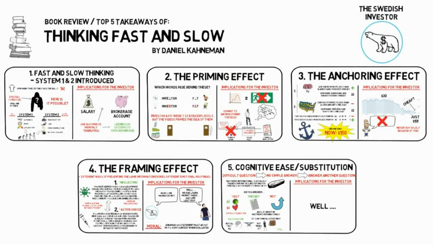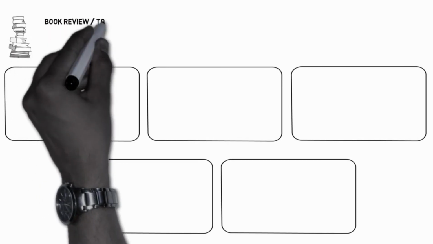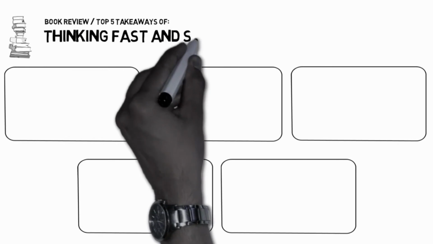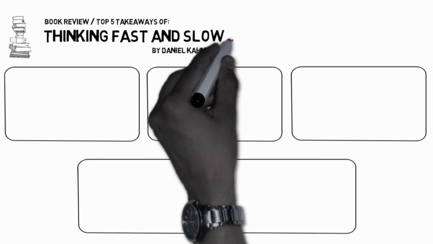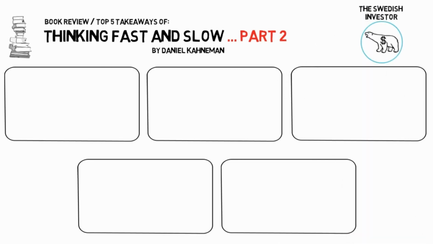I found this book to be very interesting, and the applications for investors are clear in many cases. This is the second part in a series of 2 considering the takeaways for investing and personal finance from Daniel Kahneman's bestseller, Thinking Fast and Slow. If you haven't checked out the first video yet, be sure to do that before you watch this. Who would have thought that it would take 2 whole videos to present the advice for investors from a book about psychology? I for sure didn't. But Daniel Kahneman managed to surprise me, and the theories he presents on decision making have great implications for any aspiring investing superstar. Let's dive in.